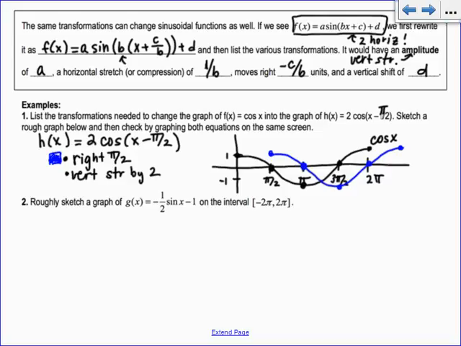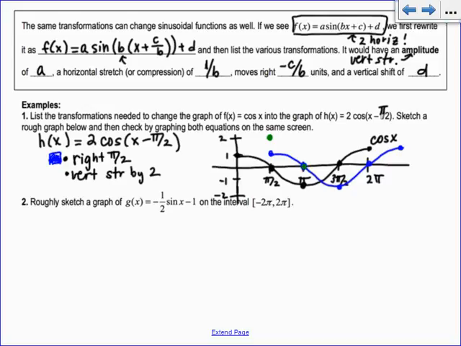And then our last step is to do a vertical stretch by 2. So all that's going to do is all of our y values are going to be multiplied by 2. So where I had a height of 1 before, I'm going to go to a height of 2. Okay, so I'm going to go ahead and draw up to 2 and down to -2. So I still have these same points, but now I'm starting at a height of 2.